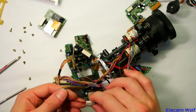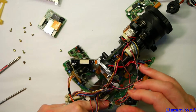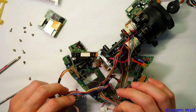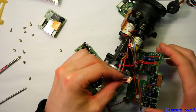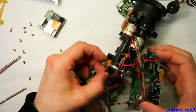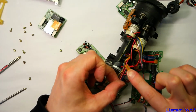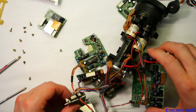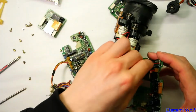There's an inline plug in there. Why? Maybe there's not enough room for it to have a plug at that end. So we put it in the wire so you can separate these boards. Oh, there's corrosion in this stuff. I wonder if that battery, really bad battery, has leaked and it's got into these. Yeah, that's a shame, isn't it? I don't know if we'll be able to remember where to put this stuff back.